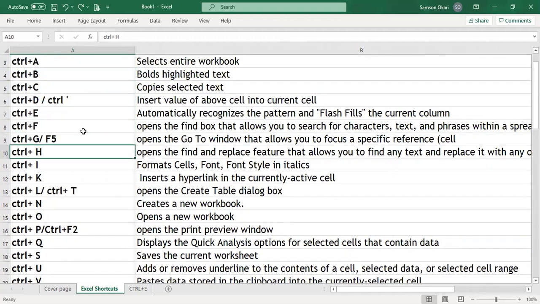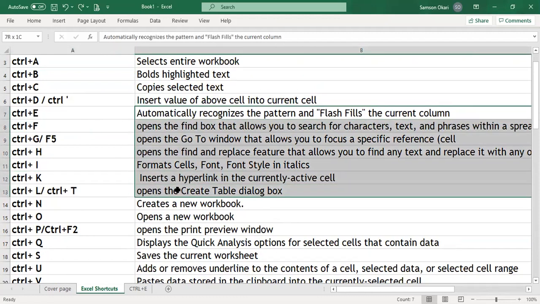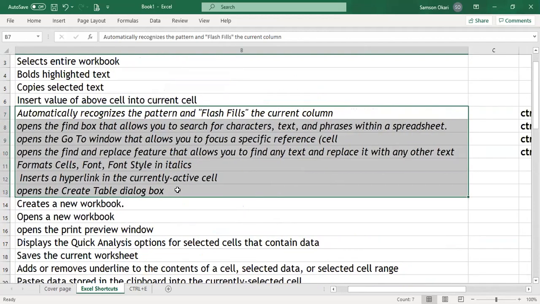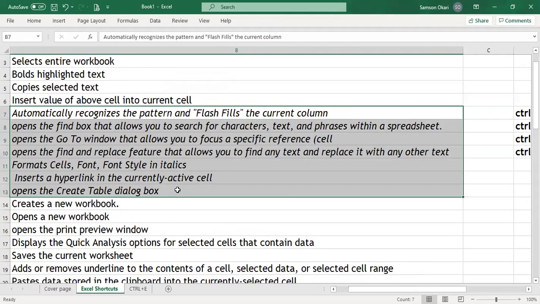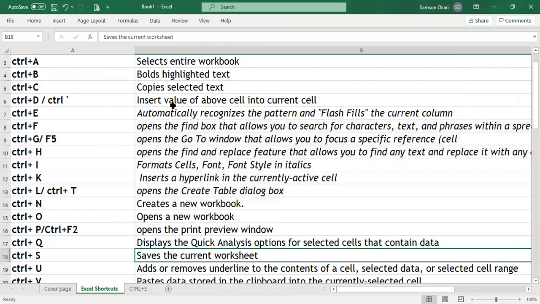Then we can have Ctrl I, which is a formatting shortcut. What it does is that it formats cells, font style in italics. I will select, for example, this up here and press Ctrl I. You can see my text is now in italics, not as the others.